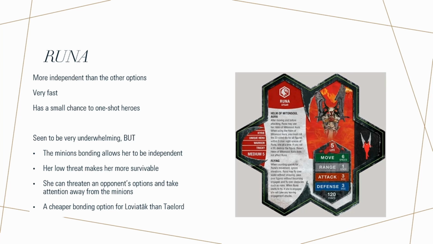Now, you can have all of your order markers on the minions, and then at some point in the game, when the board is developed, and an opponent thinks that you're going to push out with the minions and then moves things around accordingly, you can then use Runa instead to attack a more vulnerable point for your opponent. You can move her up. She moves very fast, so she can get where she needs to rather easily. And then activate her helm to see if she gets that off, and if not, she can still do a decent attack of 3 dice.